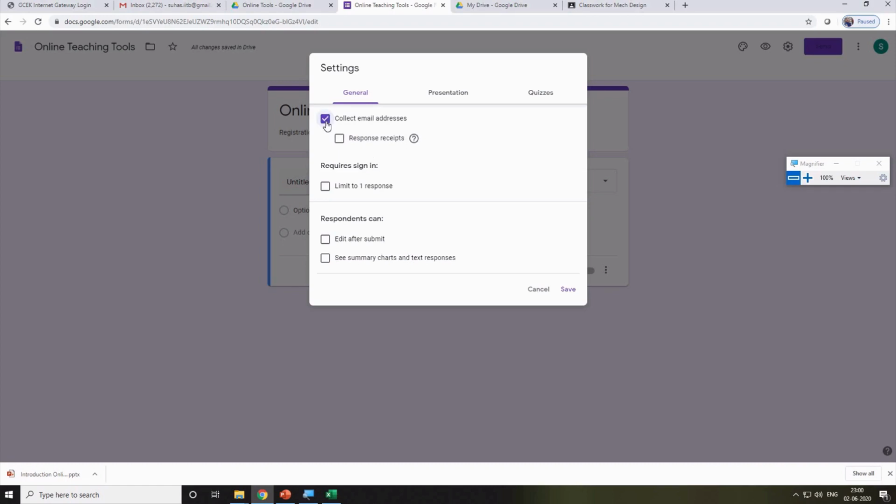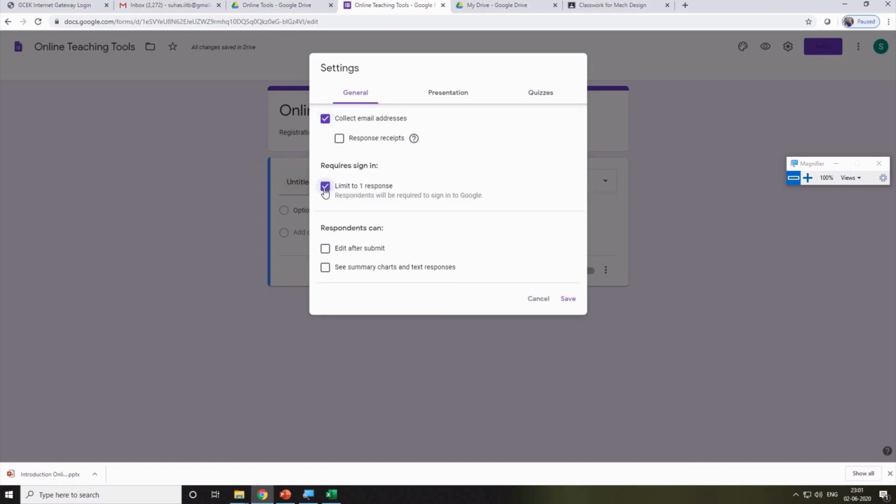You want to collect the email addresses? Yes, you can click on this. You want to limit the responses, because we faced much more difficulty when we created a form: people will not have confidence and they will go on filling the form once, maybe two times, three times or more. So you want to restrict this. When you receive all the data, you may find Suhas Deshmukh has responded more than 10 times. That may happen. To avoid this, you can have a limit of only one single response for a single email ID.